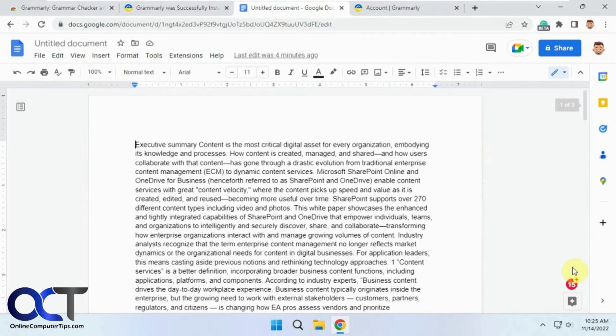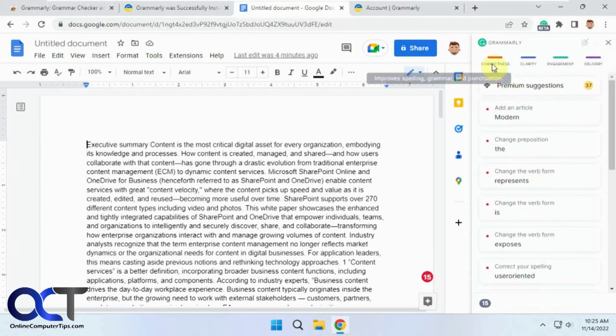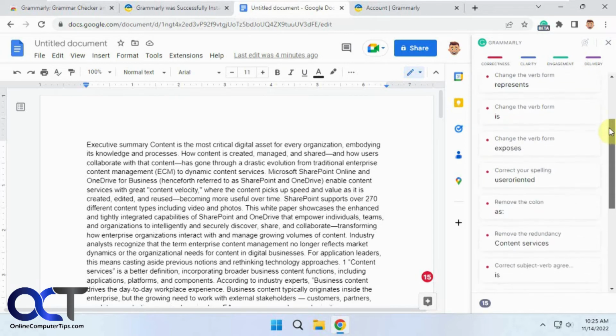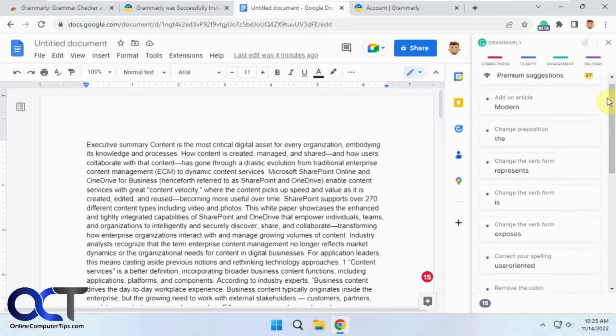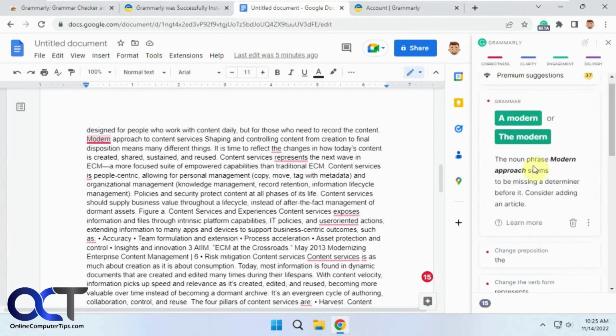All right, the Grammarly little icon will be down here. There are 37 advanced things it could check for, if we just click on that, or either one of them. Here are your categories, color-coded: correctness, clarity, engagement, and delivery. You can see we have mostly correctness errors. If you click on one, it'll take you to it and tell you why it thinks it's wrong, and then you could change it.